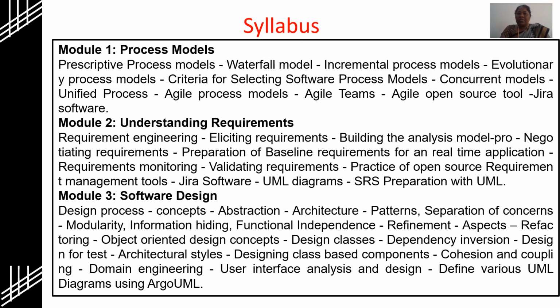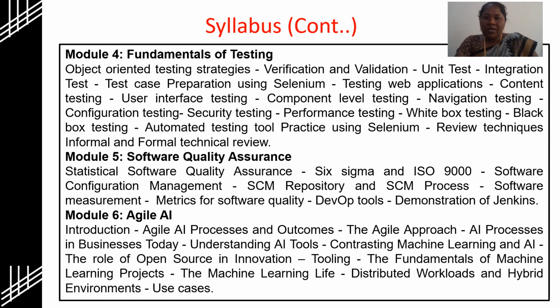Module 3 is about the second phase, called the designing phase. Here we learn what the different architectural styles and patterns are that you're going to follow in your software project implementation, and how you are going to design each and every component or interface involved in the particular project. So that is about module 3, and module 4 is about the testing part.